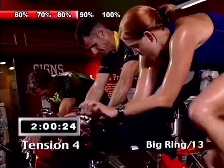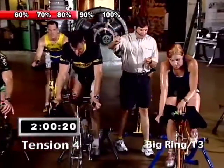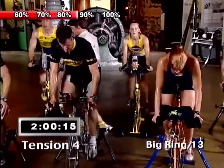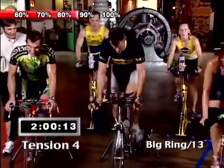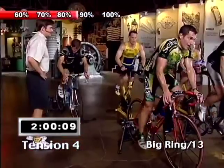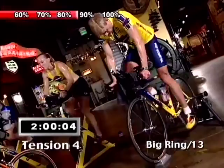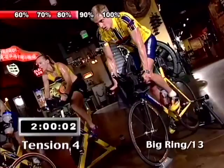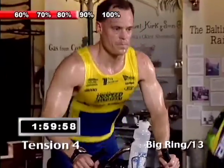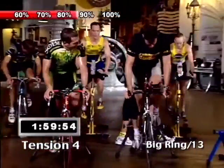And in 10 more seconds, I'm gonna have you stand up. Same gear. In 5, 3, 2, 1, stand up. Steady effort, come on. Nice and steady. Maintain your rhythm. You guys are doing a great job.